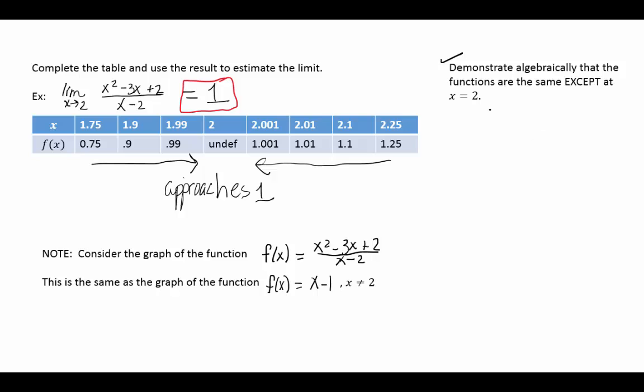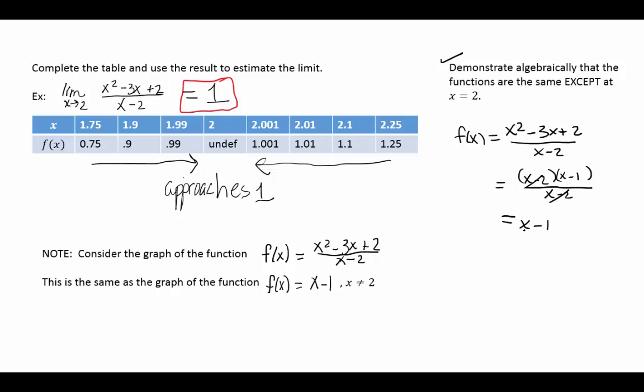So what we're going to do is we're going to say, f of x started out as x squared minus 3x plus 2 over x minus 2. That's the same as, and I'm going to factor this trinomial, x squared minus 3x plus 2. What multiplies to give me positive 2 but adds up to negative 3? Negative 2, negative 1. And so we're going to cancel, but you can't actually write equals x minus 1. Why would it be incorrect to just write equals x minus 1 and just stop?